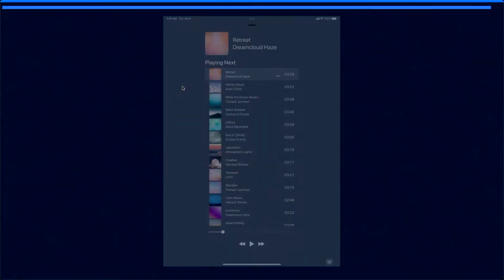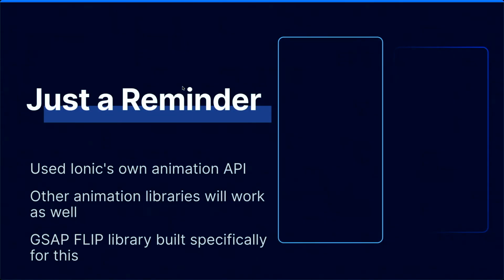So the animation for this, like I said, was using Ionic's own animation API. You don't need to do that. In fact, the Web Animations API could totally have pulled this off. And there's actually a really easier solution, and that is to just use GreenSock. GreenSock actually has a Flip plugin as part of its library. And all you really do is give it the elements that you want to animate, and an easing and a timing function, and afterwards, any changes to that will start to do the flip animation. It's really cool, literally just like a one-line function that you add in your projects, and you get this kind of layout animation for free.